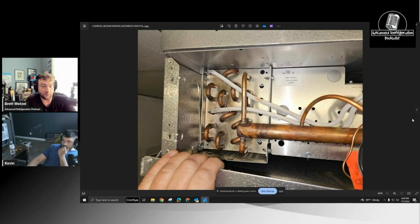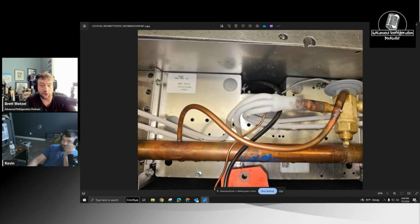So if you don't have enough liquid feeding in the expansion valve, it's going to go the path of least resistance, which happens to always be over where the expansion valve and the suction line and liquid line enter. An easy way to fix this that I've been doing is taking a 90 right out of the expansion valve, bending the distributor down, and then piping the 90 into it. So the distributor's pointed down so they all flow evenly. And that's the way they should be.